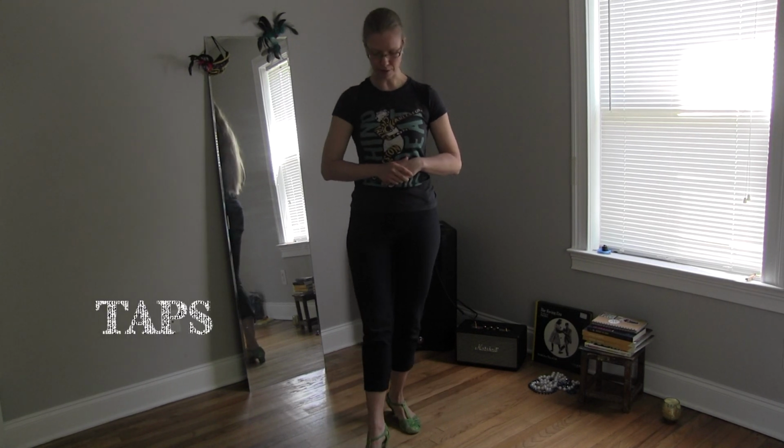Okay, let's take a look at the steps. So now we have the posture, we have the pulse, and the up and down feeling in our body, and we will not lose that. That's our engine. We are going to take a look first at taps. So it's like pushing a button on the ground. So pushing and then lifting up.